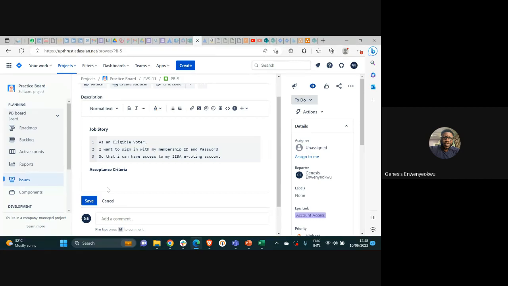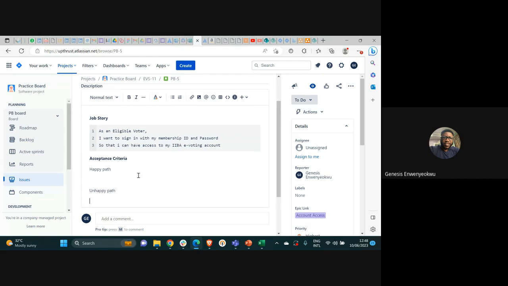Because getting the syntax right is going to be a chore and it will take a lot of time. So I'm going to approach this from what I call happy path and unhappy path.